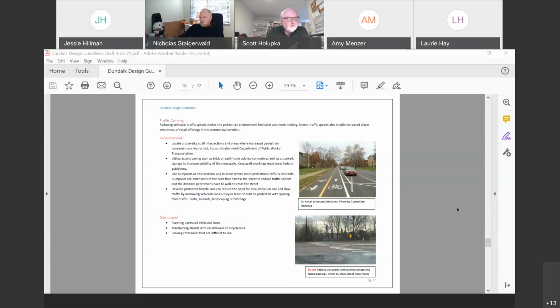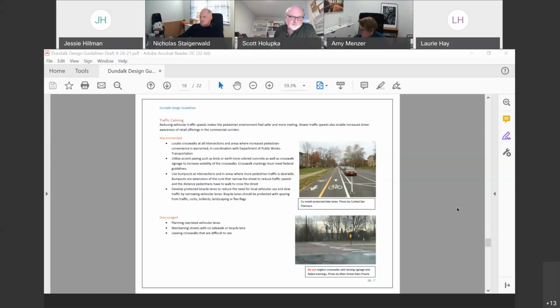It was recommended to locate well-marked crosswalks in coordination with the Department of Public Works at intersections where you want more pedestrian convenience. Thinking about bump outs, that's when you make the road a little bit narrower at certain intersections so that there's less of a distance for pedestrians to safely cross.